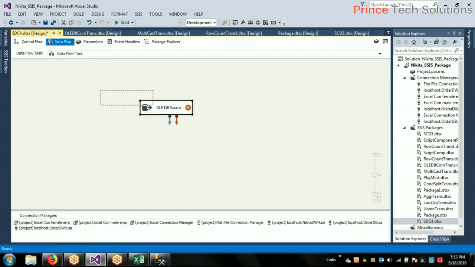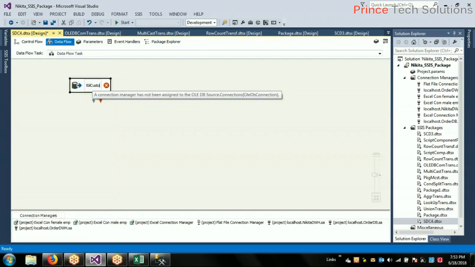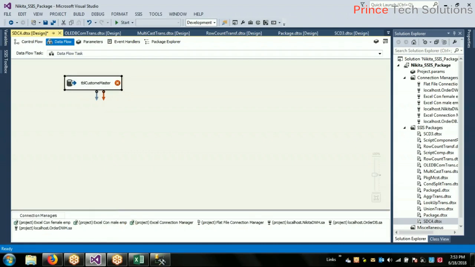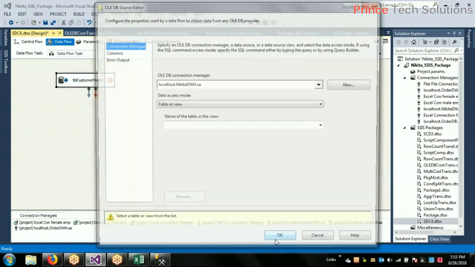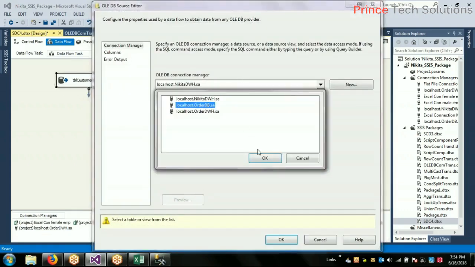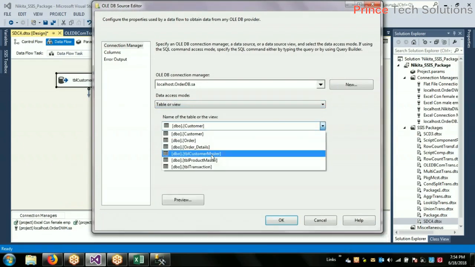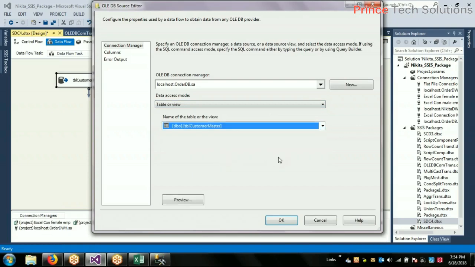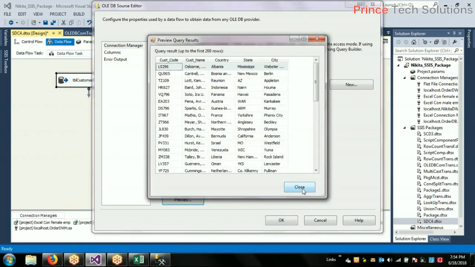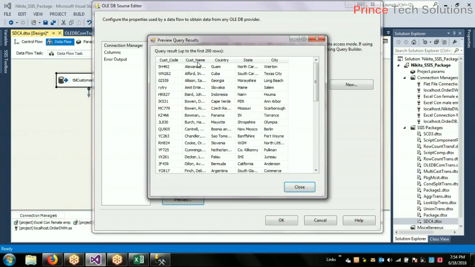The table name is going to be the customer master. From here, let me first configure the connection string, and here is the table customer master. I can see the fields customer code, name, city, country, and state.